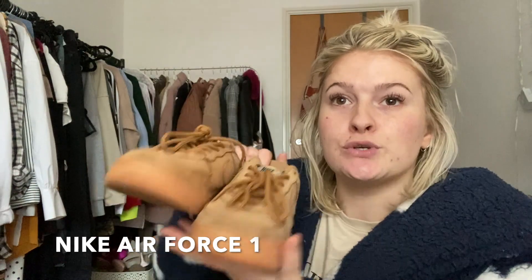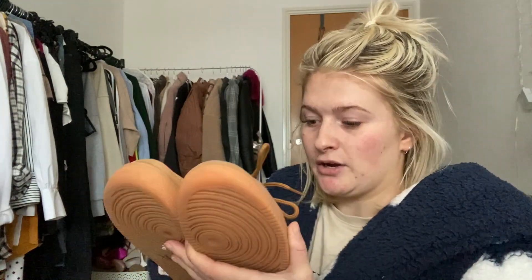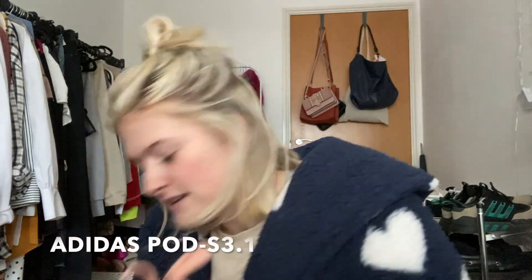Nike Air Force - another great pair of shoes. Most people own the white pair, but Tom got me this pair in brown for my birthday, just so I'd have something a bit different to everyone else. Even though they're brown they still go with a lot - jeans, dresses, trousers, joggers. Very comfortable shoes, though they've got really long laces which I don't quite understand. I would definitely recommend them - everyone loves the white Air Force - and I'd actually really like a pair with a colourful swoosh, so I'm going to look into that this spring.